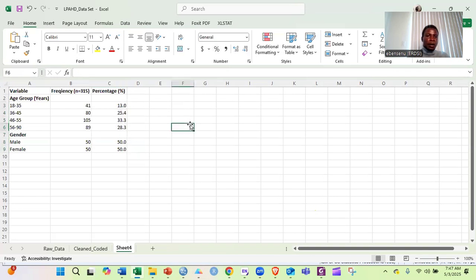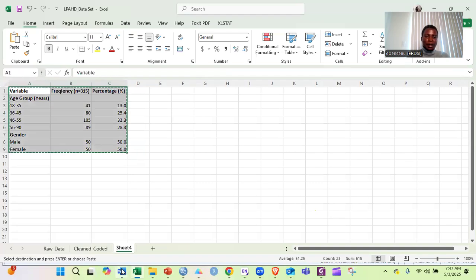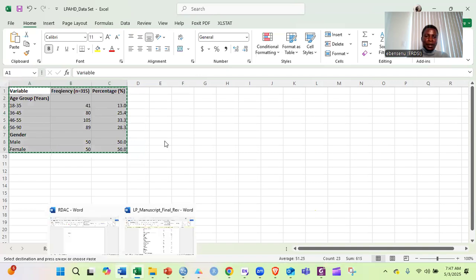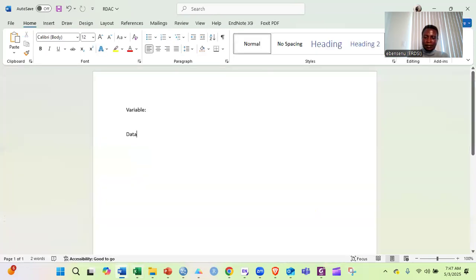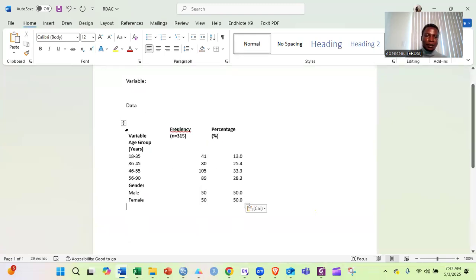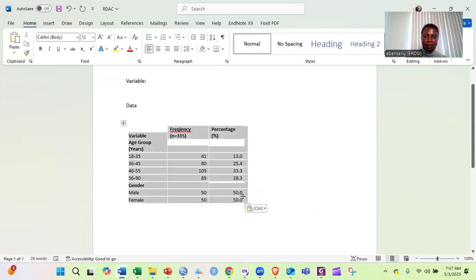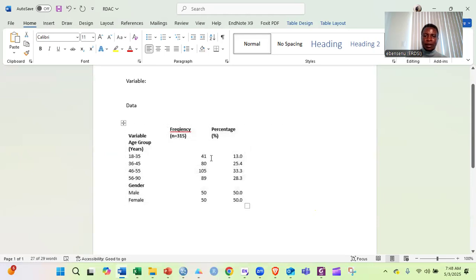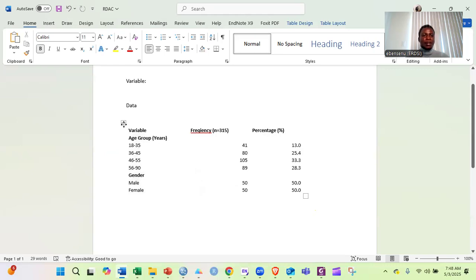to your Word. So what I'll do is that you just select everything, then you copy, then I'll come to my Word. I'm just coming to show it here. Then I'll paste it here. Then we can format it nicely. So it will be like this. Then you can extend, you can do anything that you want. So this is more convenient, you can easily do a lot of stuff on it. Then you can change anything.